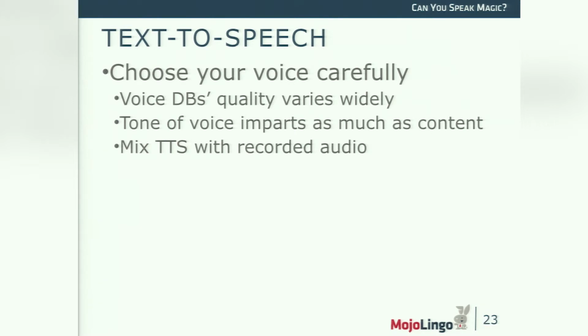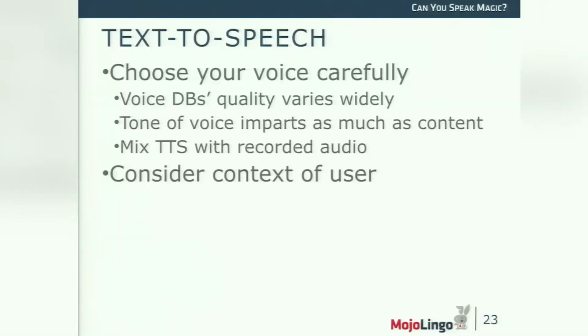And one thing I always recommend, for the best possible user experience, where you can, mix your text-to-speech with pre-recorded audio. Any good text-to-speech server will do this for you. So when you flow messages back to the user, you'll have the things that are pre-recorded, the standard parts like "I'm going to confirm your reservation," but then you text-to-speech the name, right? Or you text-to-speech whatever the variables are that you can't easily pre-record. And the good engines will do that without any gap in playback. So it has a much more natural sound, and the human ear can follow it, because all of that intonation that a text-to-speech engine can't get just right, a human certainly can.